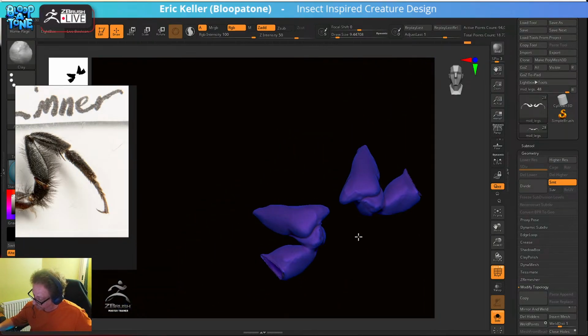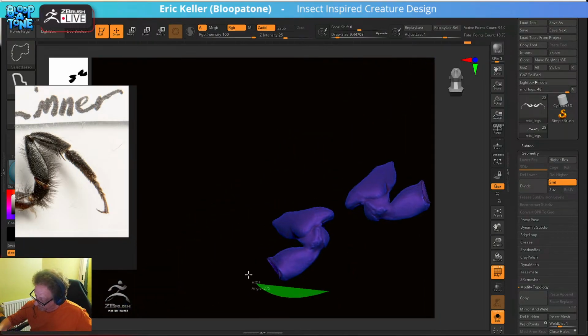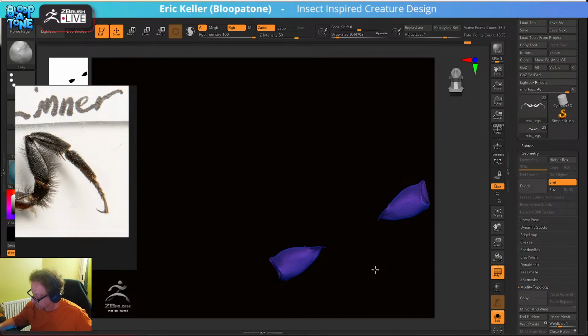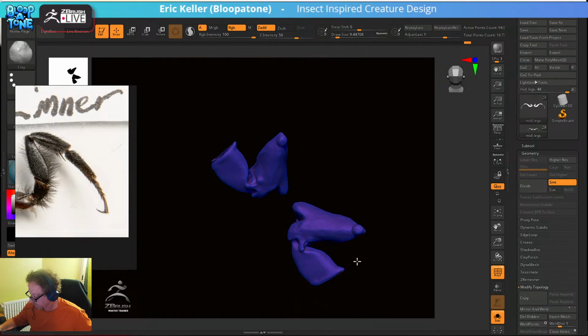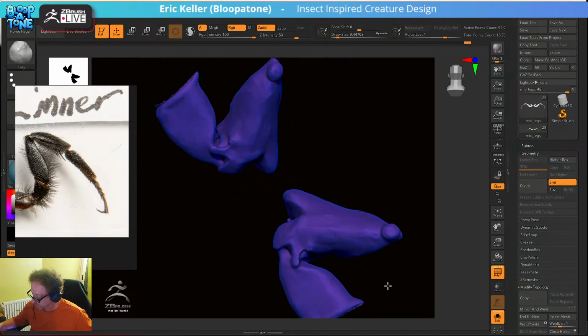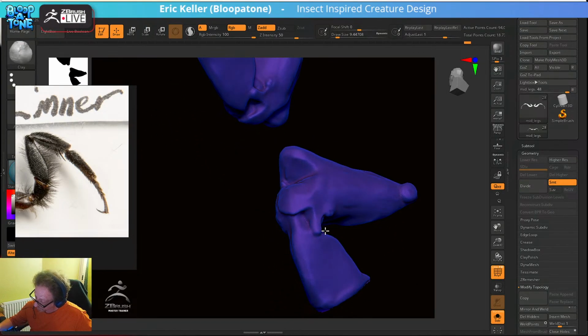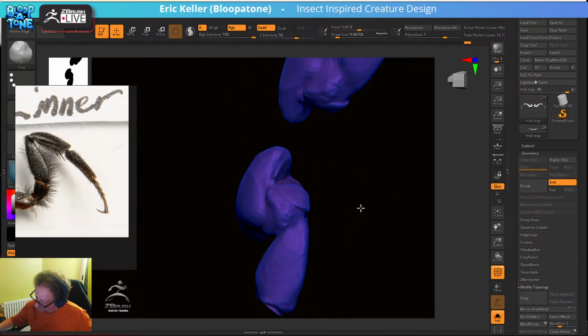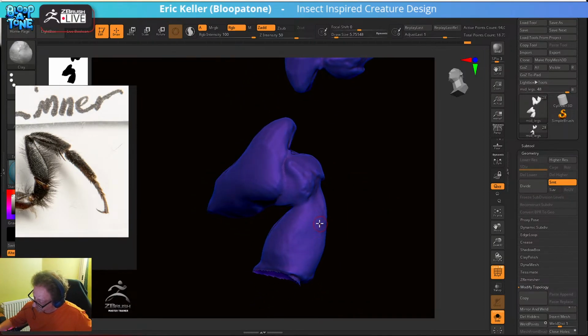So now I'm going to Control Shift click on that and see if I can, let's see. This one is a little bit tricky because you have these kinds of parts coming out and this right here. So rather than doing the select tool, I'm going to paint a mask.